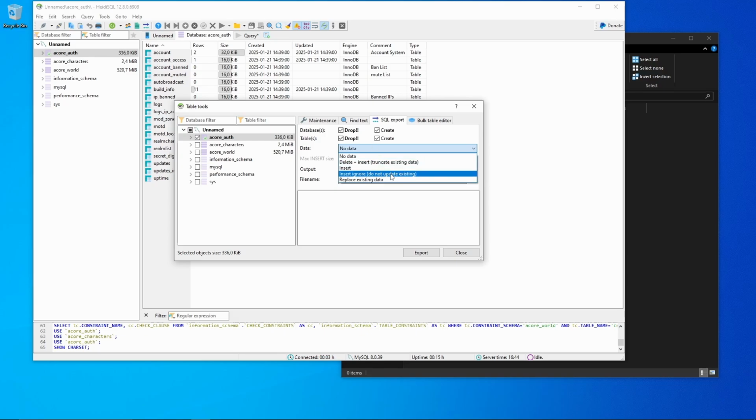So insert, ignore, do not update existing, or delete and insert everything from the bottom up. It's a bit confusing, but for now we are just going to focus on just inserting everything.